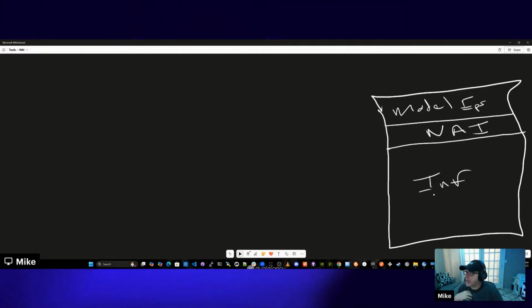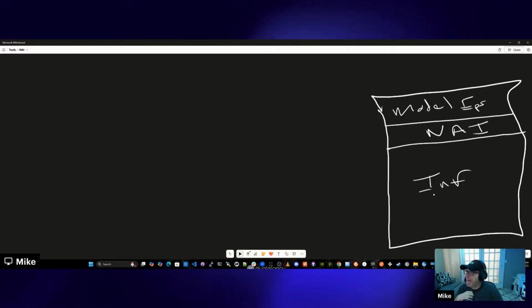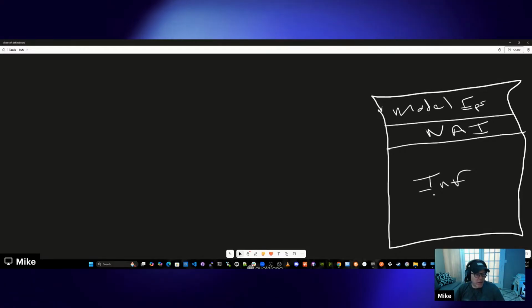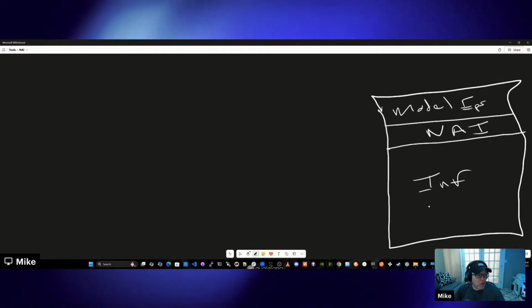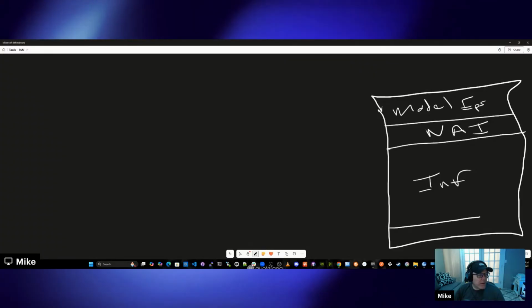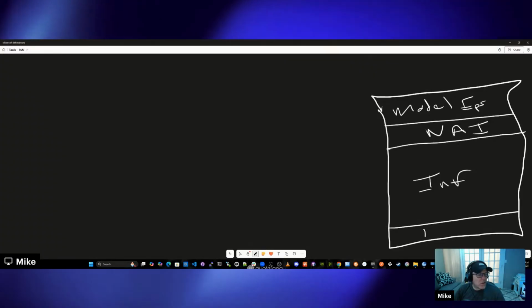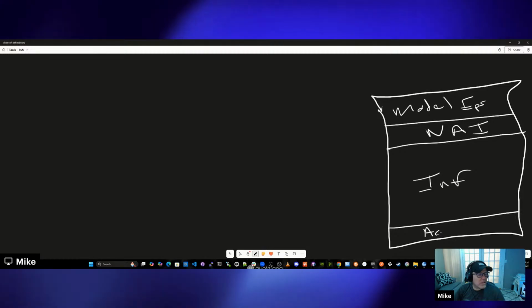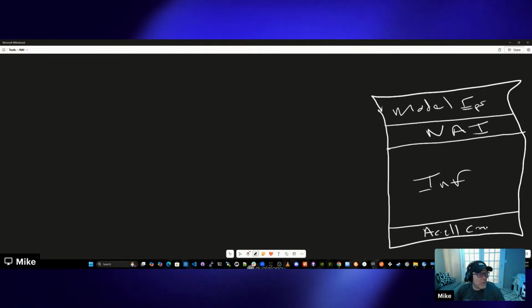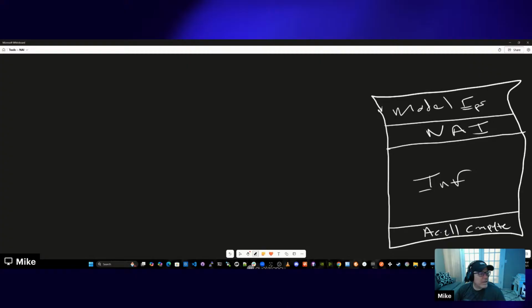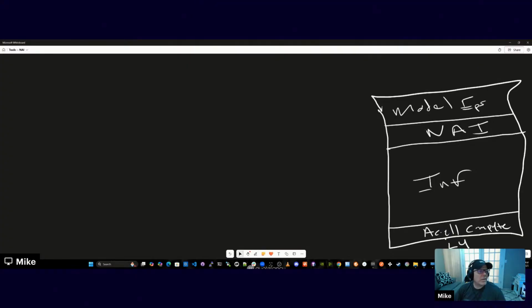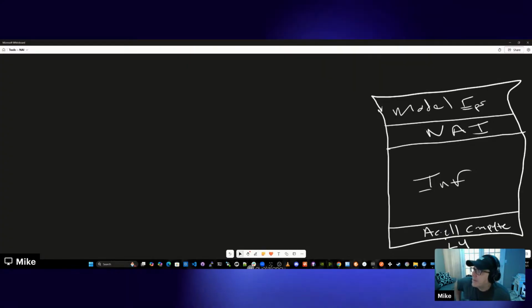Okay. So that's another reason why I've deployed that. And of course, underneath this you have the underlying hardware, which is accelerated compute. So we'll just call this accelerated compute. And I have an NVIDIA L4 in my server, okay?